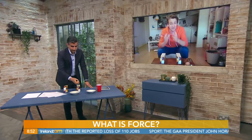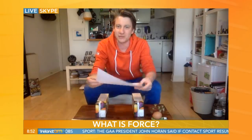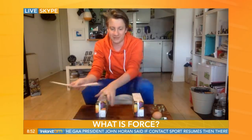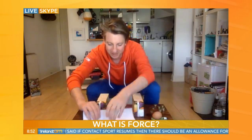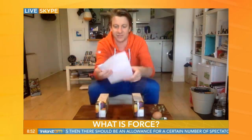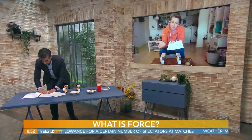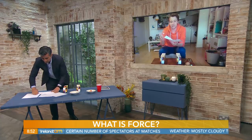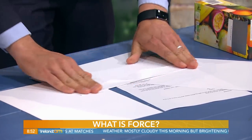See, very easy to try. So all this stuff today is very simple stuff you have at home. We're going to try and build another bridge now in a slightly different way. You're going to take another sheet of paper, and all I want you to do with this one is fold the edge along that side. So you'll have an edge like that. You're taking the long side and folding in about an inch and a half, which is like 2 centimeters, along one side, and doing the same on the other side.